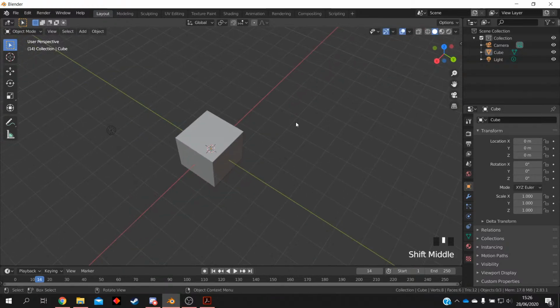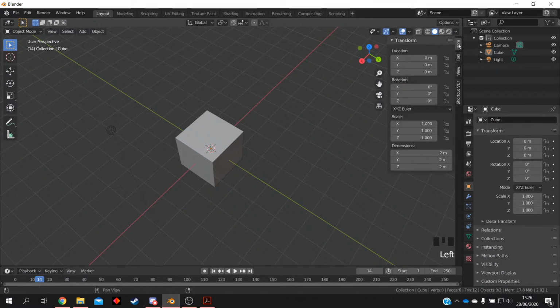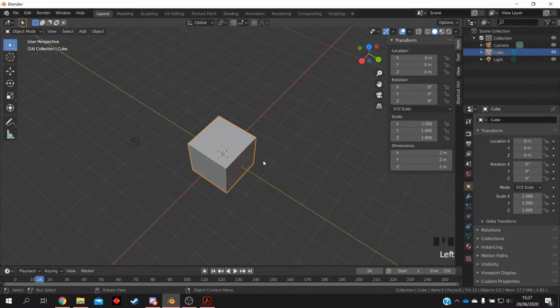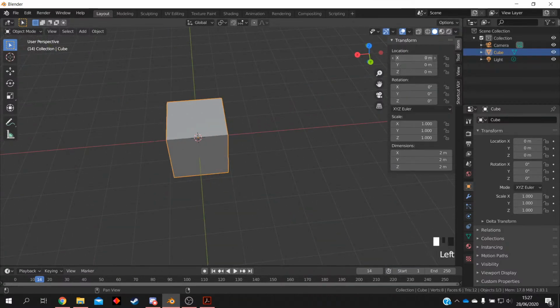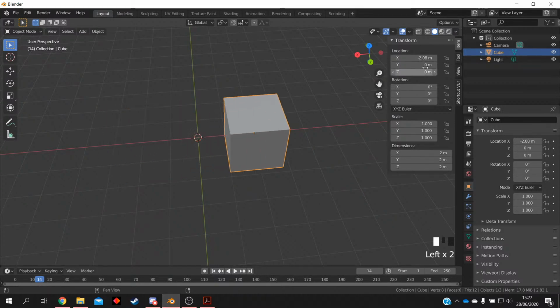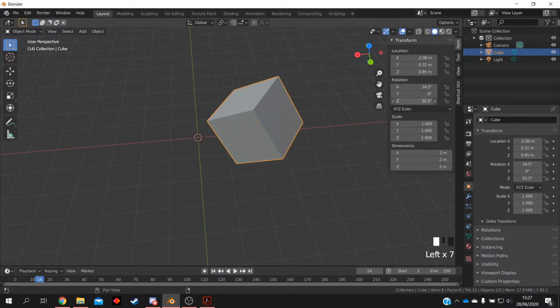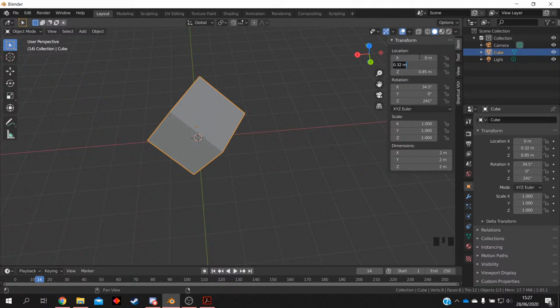You can also, by the way, use the properties window. I go to item, I can select this thing, I can click and drag here in the X to move it this way, same here, and same for this. So you just click and drag like that. You can do that as well, and you can just click on it, press 0, tab to go to the next section, 0, tab, 0, tab.